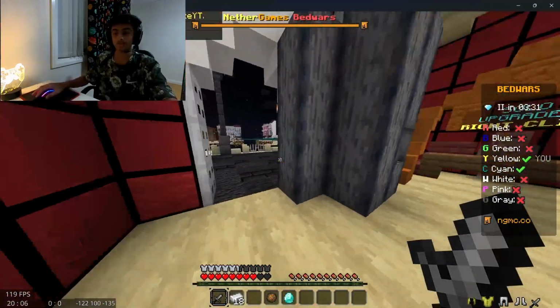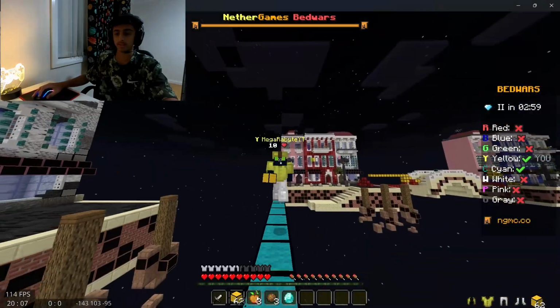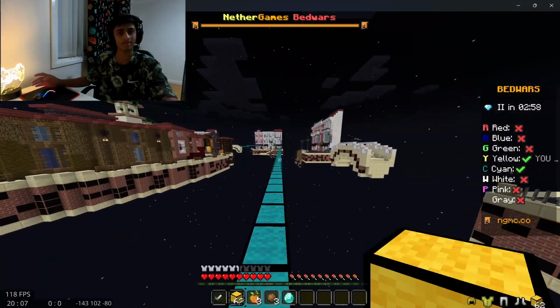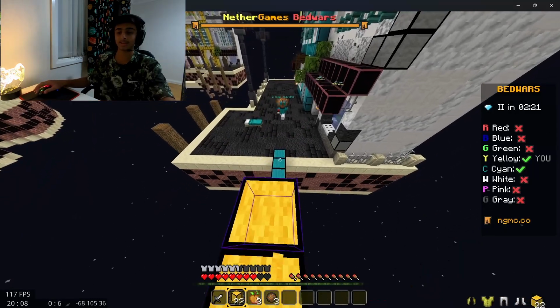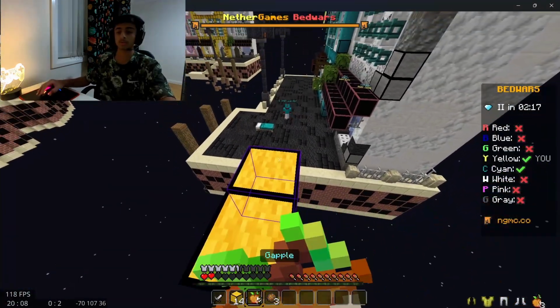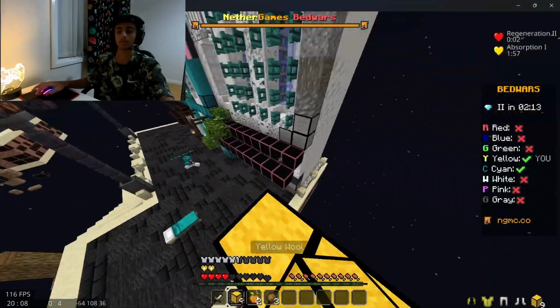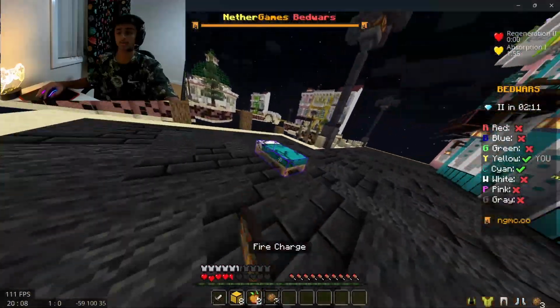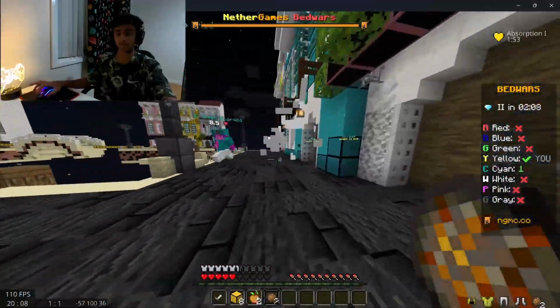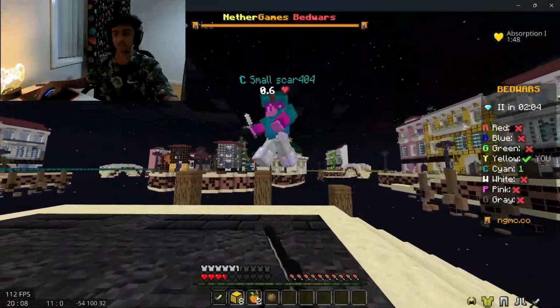There's no ender chest. That's awesome. This guy bridged all the way from white base to red. That's just commitment. Why would you do that? Oh, that did a lot of damage. Okay. Did they like change fireballs or something? That was a lot of upper KB. Alright. That's a lot of KB, yeah. Maybe they changed something? I don't know.